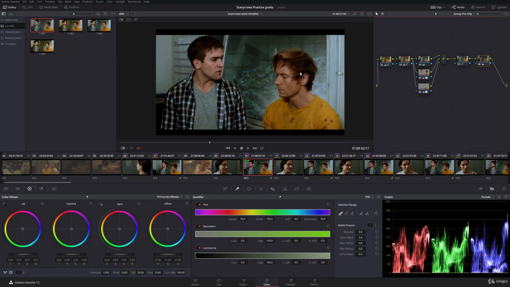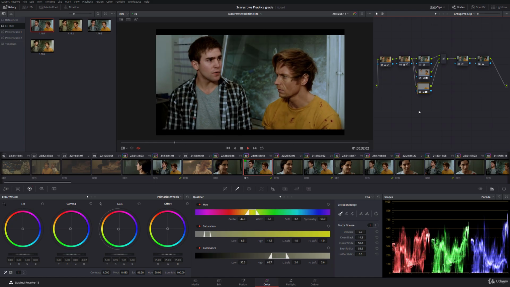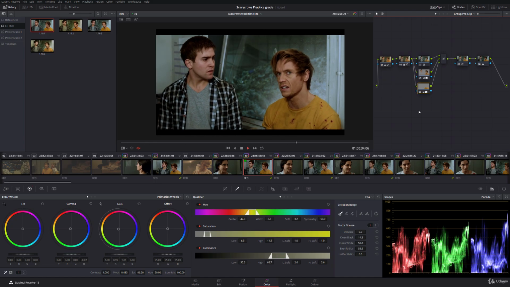Right, I might just take some of the saturation out of this one now that it's duller. We might just need to kill the sat ever so slightly. And then I will just bring this yellow shirt down a little bit. I like it sticking out, it's a little bit much at the moment. Now let's just see how these two edit together. That's much more like it to me.